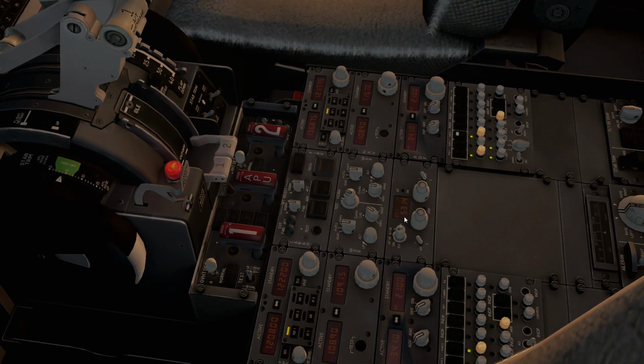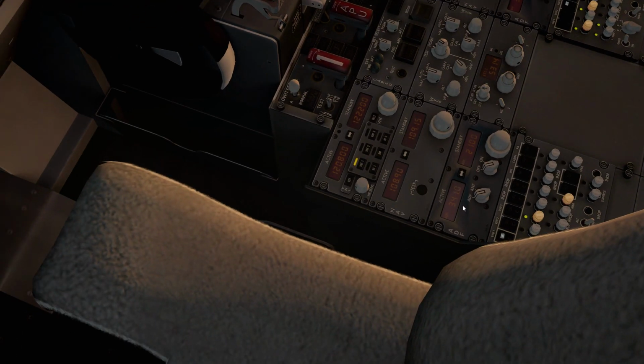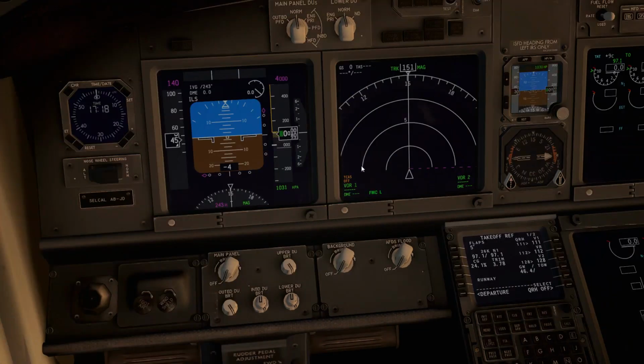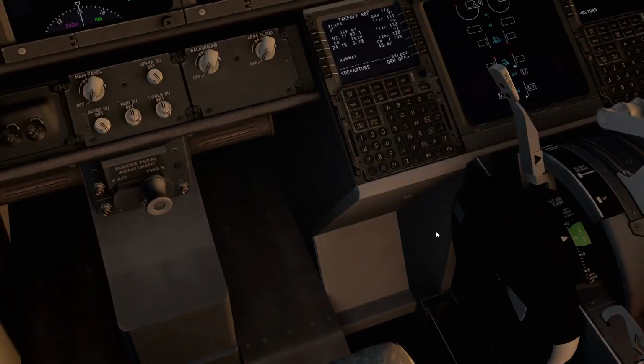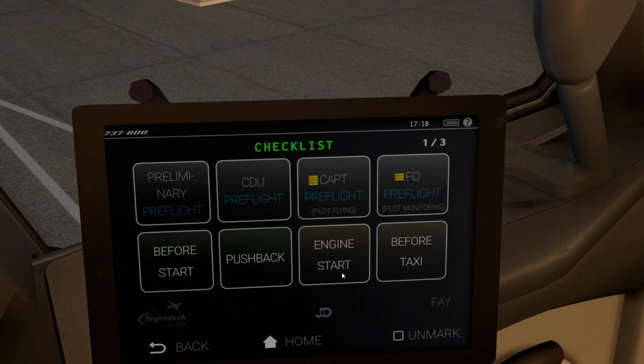Transponder is set for 5314. We're currently in altitude off. We'll switch that to TARA in a moment. We've got these active. These are correct. The ILS for the runway is 108.9, so that's been put in, so you can see that that's actually there. So we've got 108.9 on both of those. Fantastic. Don't need anything else. We don't have any ground services.